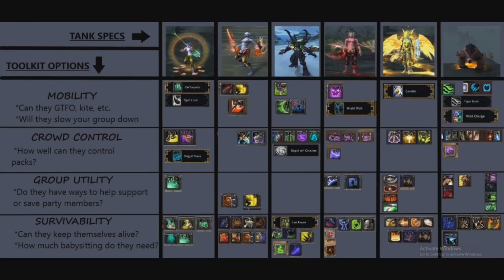Next up, we're looking at group utility, specifically the ways in which a tank can directly support party members with either group damage reductions, B-Res, saves, things like that. In this category, brewmasters and demon hunters are at the very bottom, offering literally nothing in the way of tools to help someone in your group survive or to reduce group damage.